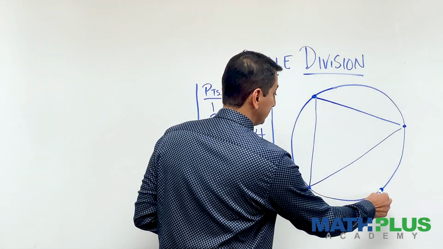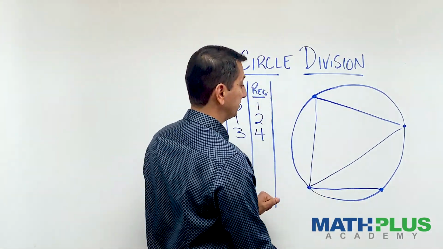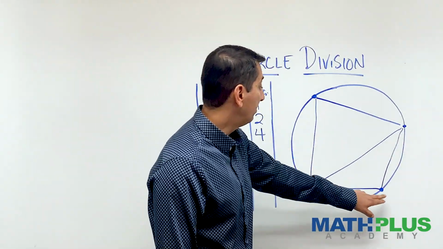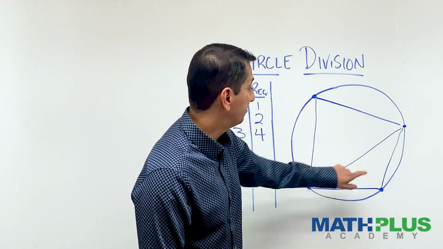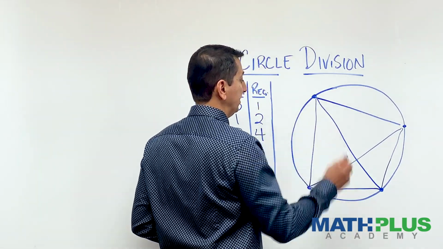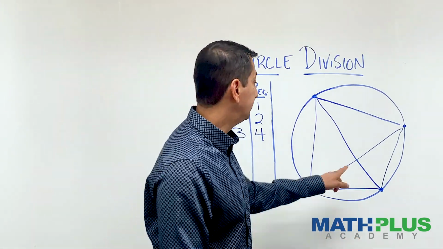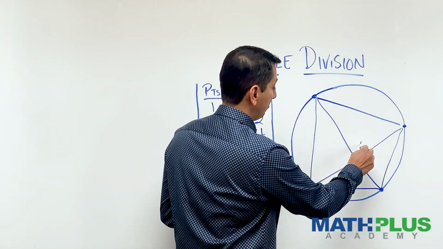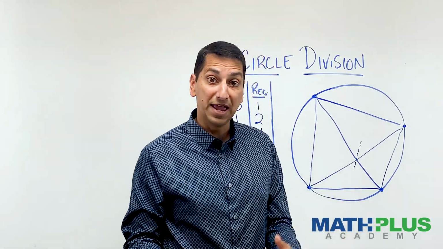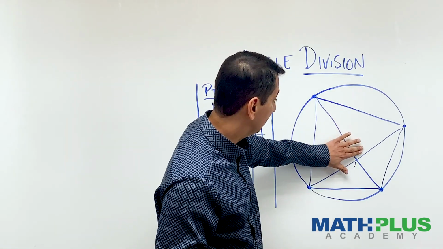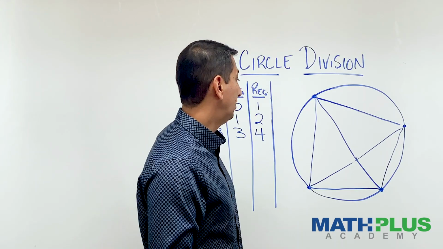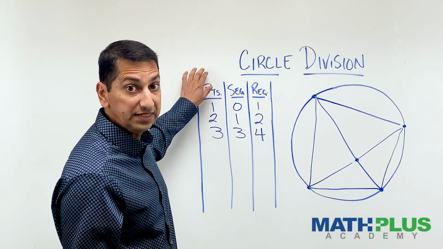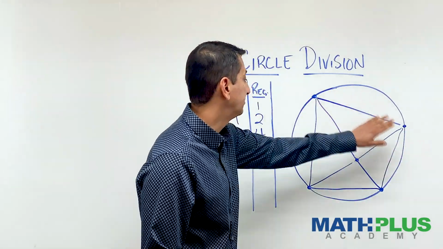When I connect this with this, I don't cross any of the segments that were already up there. And when I connect with that, again, that doesn't create anything. But when I connect this one with this one, I'm now going to intersect that one. And the one rule we're going to have here is that if we create any of these intersections and then later on create more dots, we never want 3 lines to go through the same intersection point. So that is forbidden as we build this thing up. Okay, so I did create this new little point there. We're not going to count that in terms of our points here. I just want to count the ones on the perimeter, so that's 4.